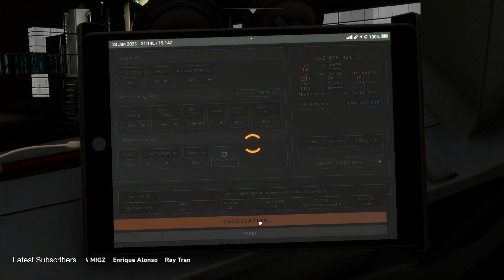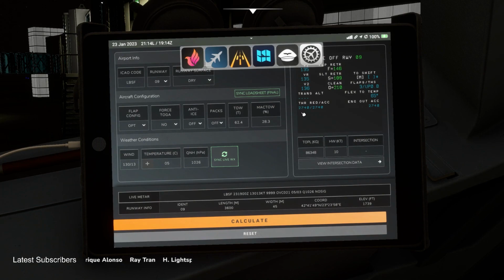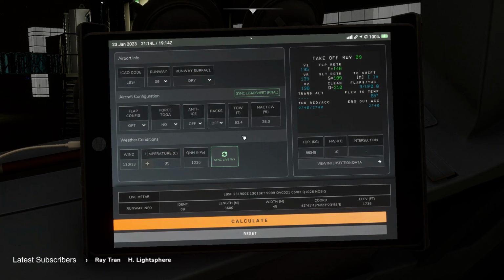calculate. We'll notice this page on the right then completes for us, so make a note of everything on that page. V1 135, V rotate 135, V2 136. The transition altitude we already know because we got that from the charts, it's 12,000 feet. Thrust reduction 2740, flaps 3 up 0.0, and our flex to temp is 65 degrees.